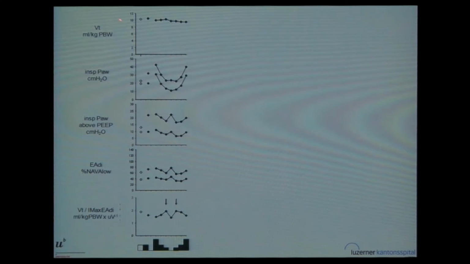Now these are the results of one single patient, and again you can see this patient kept the tidal volume very stable. The inspiratory airway pressure just decreased when we decreased the PEEP and increased the PEEP again. But what he did with this diaphragmatic EMG is this kind of pattern resulting in an inspiratory airway pressure above PEEP, which looked this way. When we now calculated the neuroventilatory efficiency index in this particular patient, we found that this patient was most efficient in his breathing at the second lowest PEEP level. And this was true for the decreasing and the increasing part of the study.